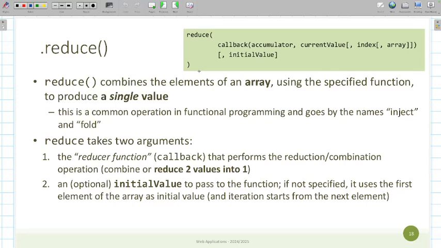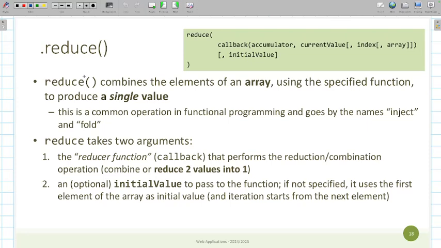This is another function that is defined on the array, but is a lot different from the previous ones. This is called reduce. What happens is that instead of returning an array, remember, map was returning an array with the same number of elements, but transformed.